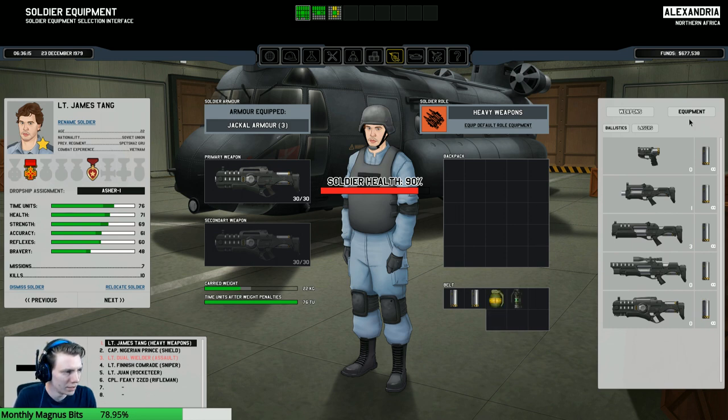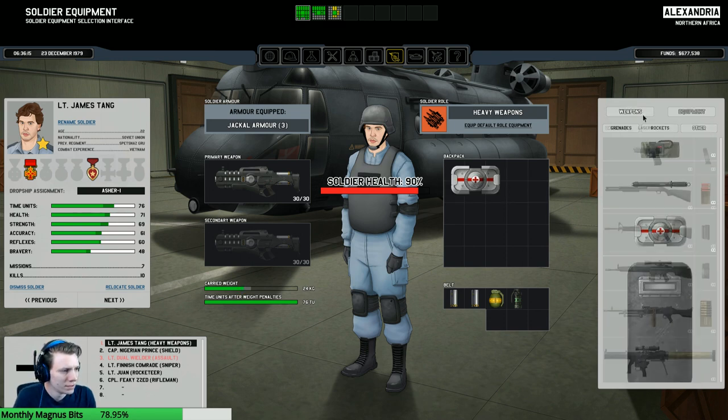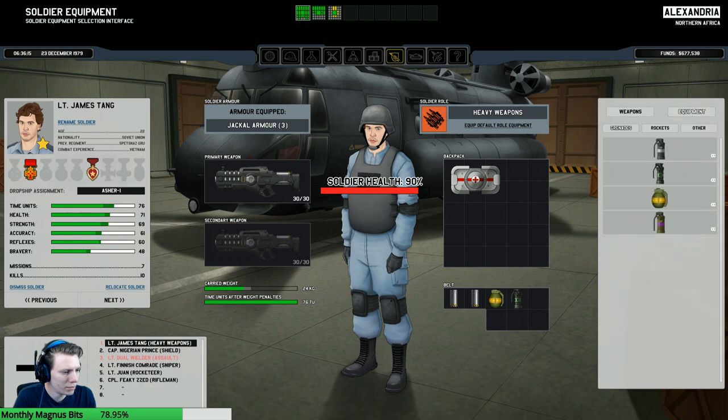And then we can give him some meds. How about that? Oh yeah, he's got plenty of room now. Some meds and a couple more grenades. Smoke bomb! Stun grenade, which I have not used yet. There we go. Sweet.